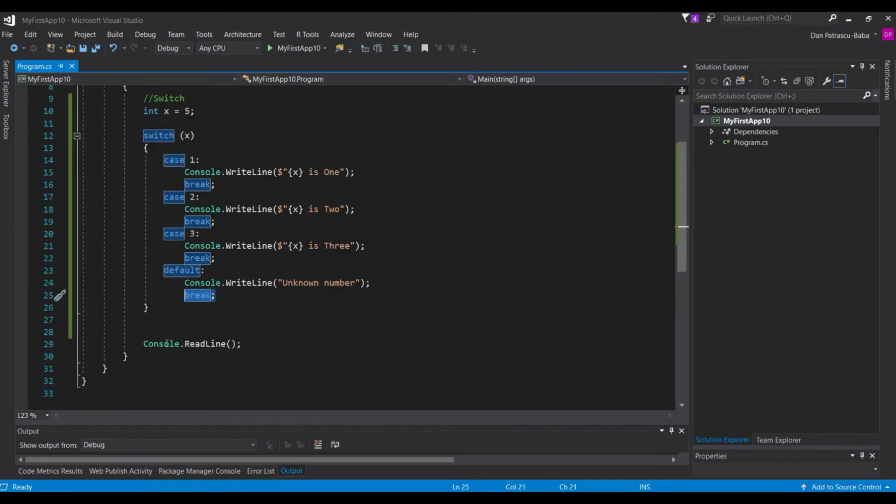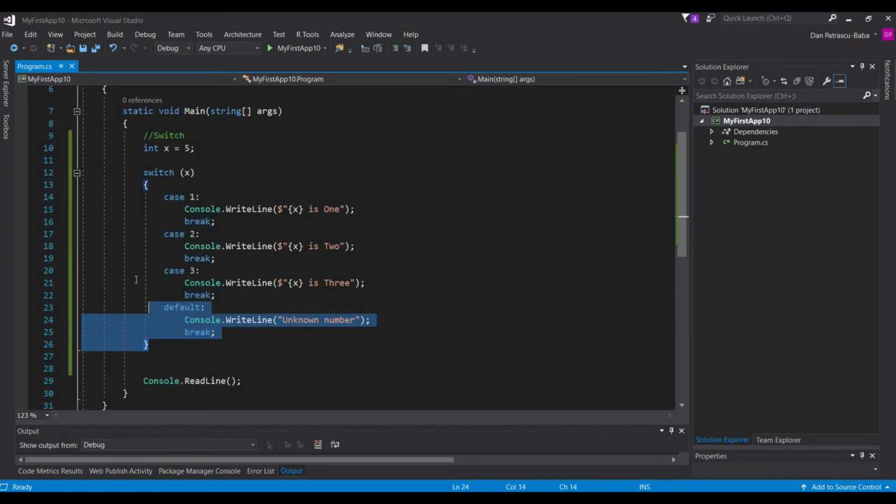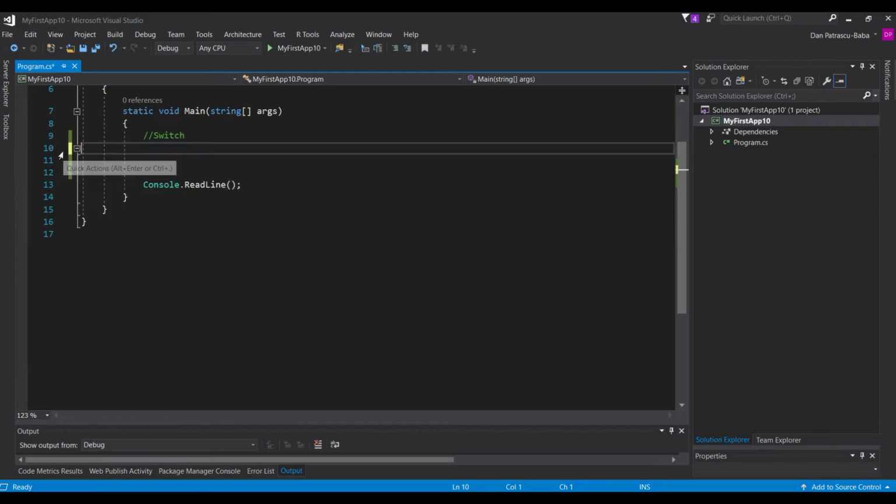Let's now delete this and go to a last thing that I would like to do in this lesson. We said that we want to add some logic to our application, and let's make an interactive application where we ask the user to type in a number that would act as a constant. Then we would ask the user for a second number that would be a variable, and then we would print out a message to the console telling them if the second number, the variable, is greater than, less than, or equal to the constant that they provided.